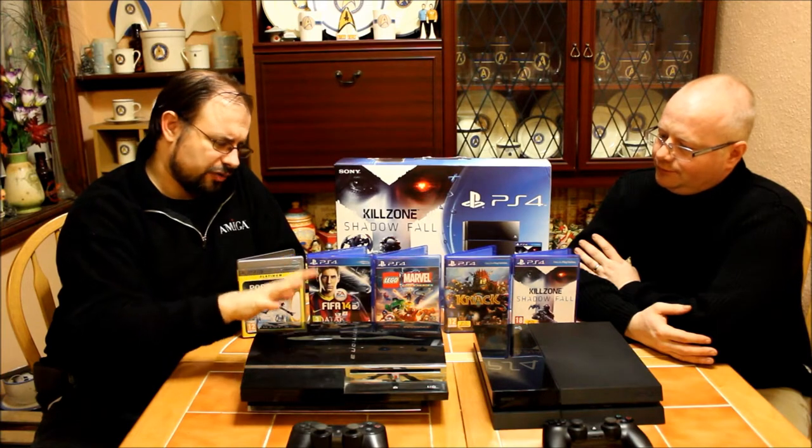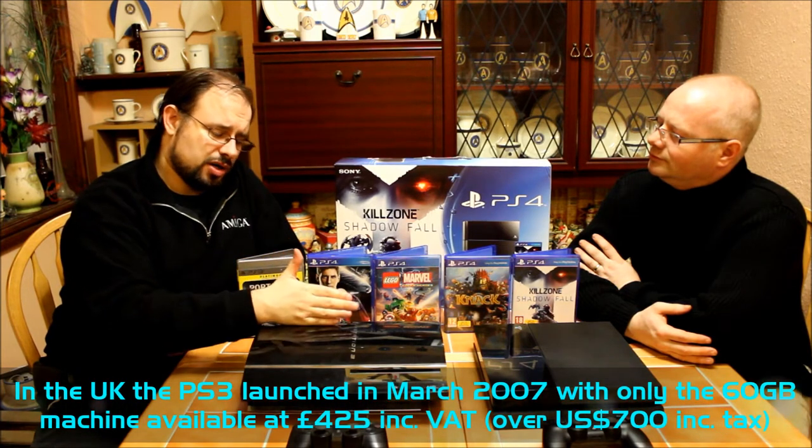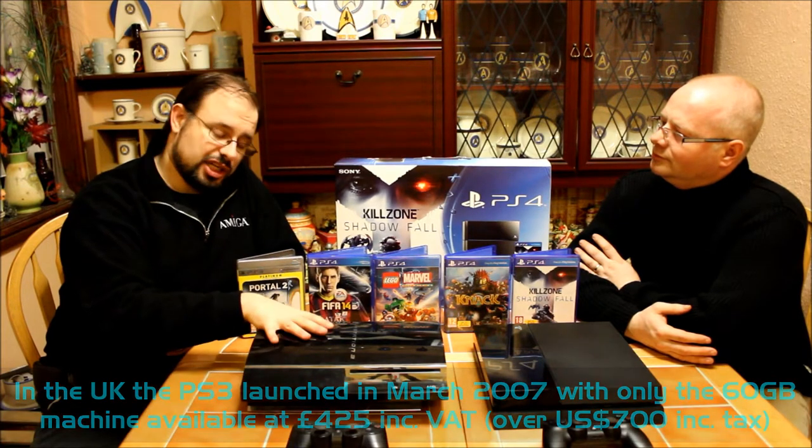Well, it makes sense looking at the design to start with, because this was the original release of the PlayStation 3 in the UK. This is the 60 gig one, which actually had part software and part hardware emulation of the PlayStation 2, whereas the version of the 60 gig that initially came out in Japan and the States had more of the PlayStation 2 hardware in them, therefore was more compatible, but they phased that out around about the same time as it came out here.